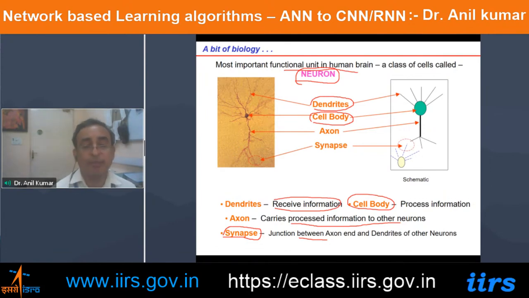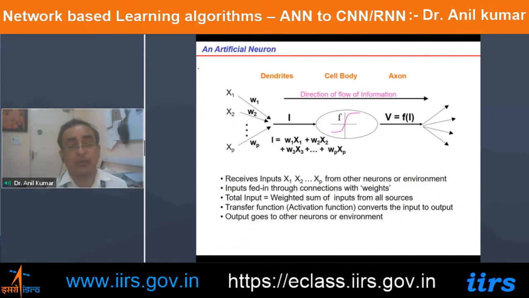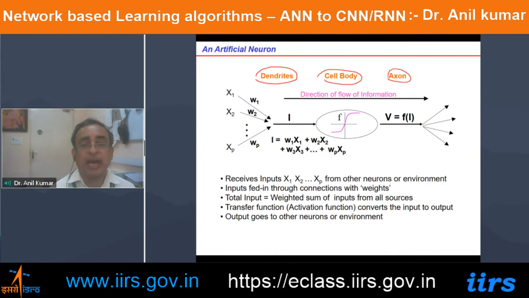Now if you compare these biological neuron components with the mathematical one, you will see that all these components are present in the mathematical neuron also, where you have dendrites to receive the information, cell body to process, and axon to connect the neurons. Here we'll see one example with a single perceptron. There are different terminologies. When we talk about a single perceptron, that means we have a single neuron, in which all the inputs are coming, and that does the processing.